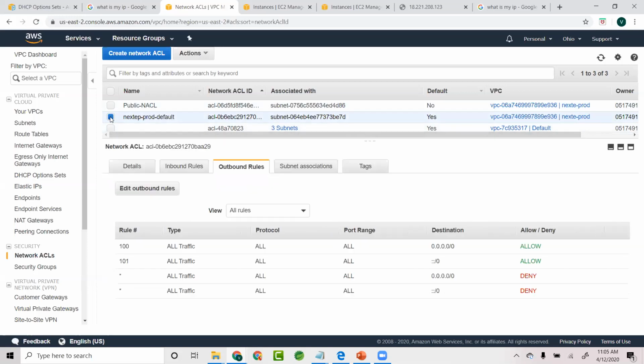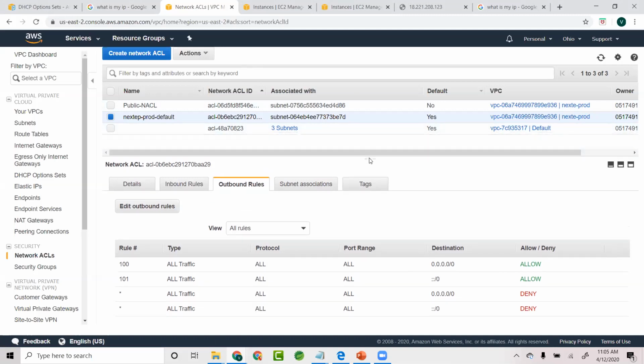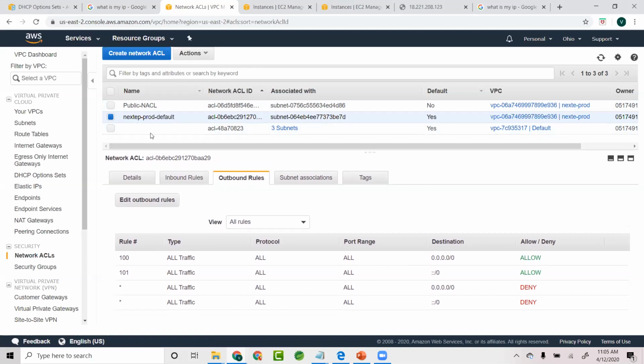So yes, that's about NACL. So you guys are all able to access, I'm assuming, but I was not able to. So essentially you can put deny rules here. That's all. Oh, by the way, the difference between security group and NACL will get you at least one or two questions in the exam.